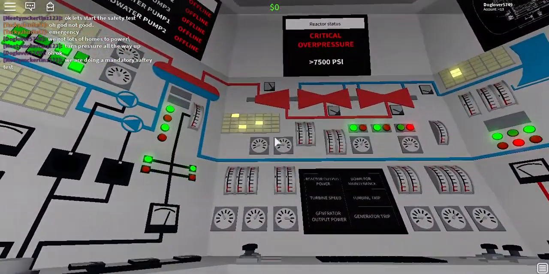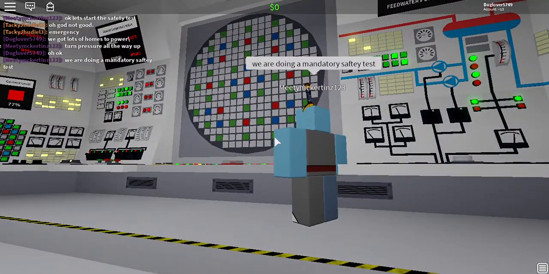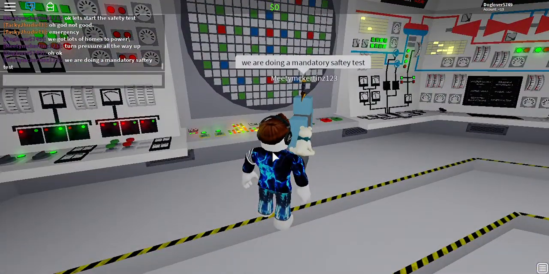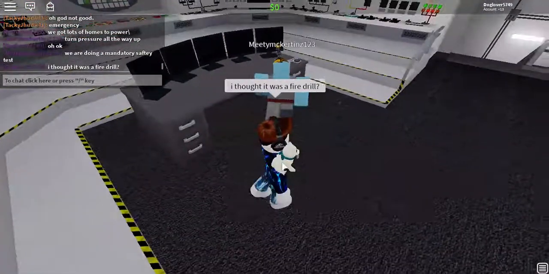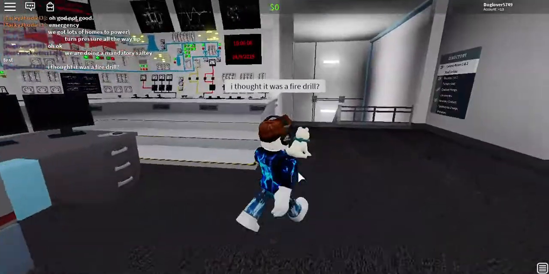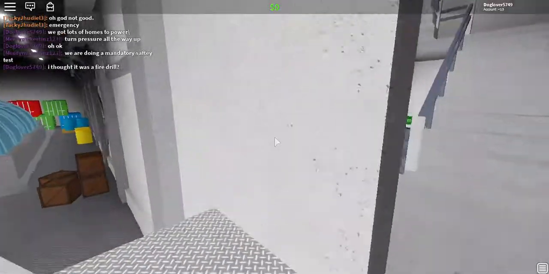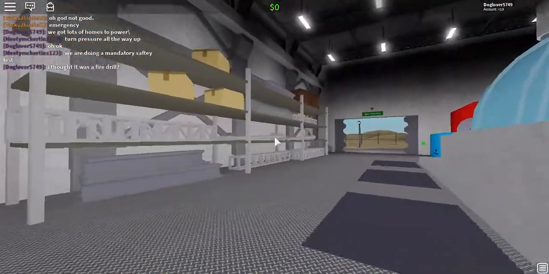Overpressure. What pressure? Critical. Critical overpressure reactor status. Yes. Warning. Reactor core is at critical. I thought it was a fire drill. I heard the sound of an operator door.